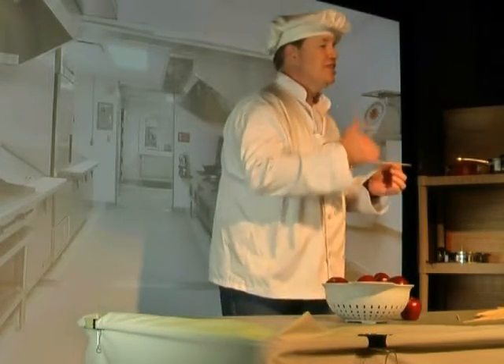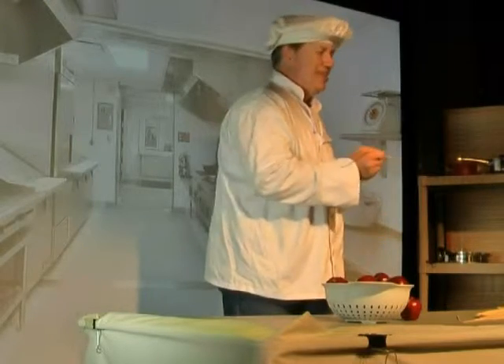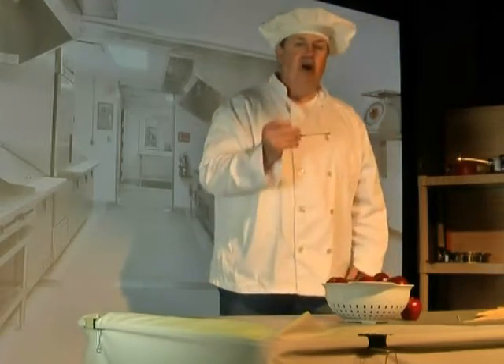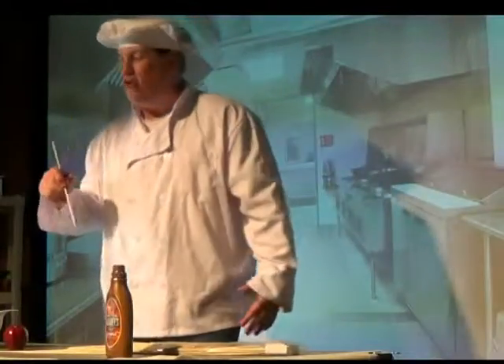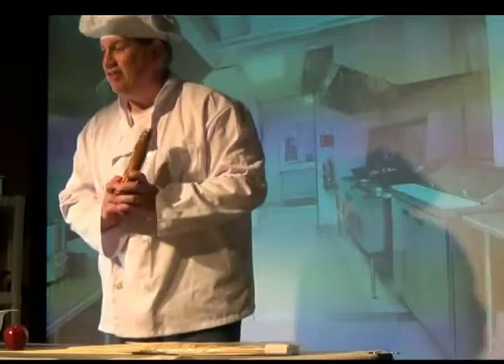The other thing you need is what's called a skewer. That's right — skewer, not sewer. We don't want anything sewer in our kitchen. But we do want skewers, because skewers are what we use to pick up the apples so we can get them into the caramel, and that is where the sweetness is. And you just need a little bit of caramel.